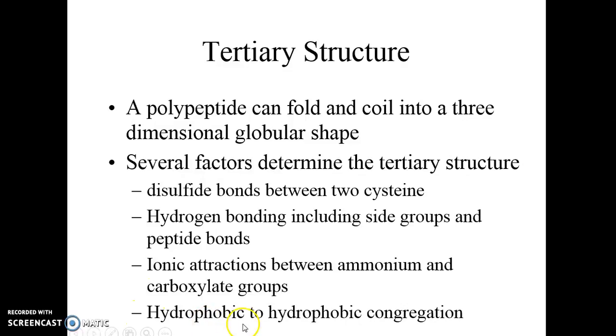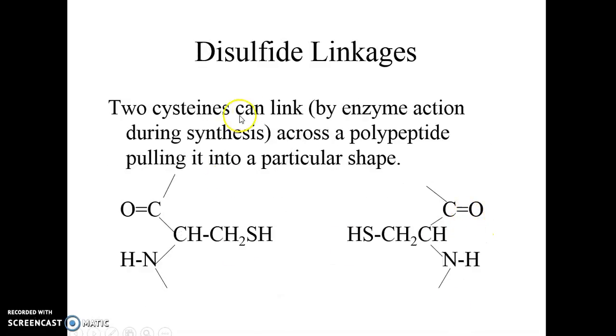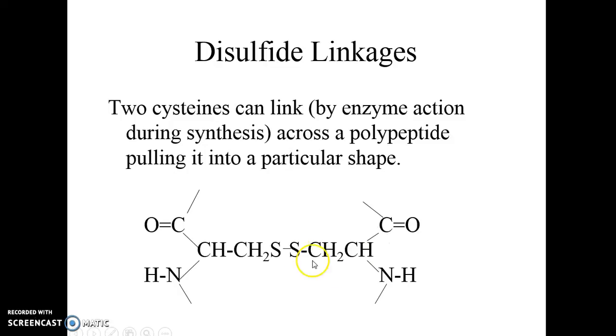Then the weakest of all interactions is hydrophobic to hydrophobic interaction. This is where there's a carbon chain, all carbon-hydrogen, nonpolar, and another carbon chain, all carbon-hydrogen nonpolar, close to each other, and so they tend to snug up with van der Waals forces. Okay, so here are two cysteines, and let's see how they can form a disulfide linkage. A thiol and a thiol, they're oxidized, so they lose two hydrogens and form this disulfide linkage.